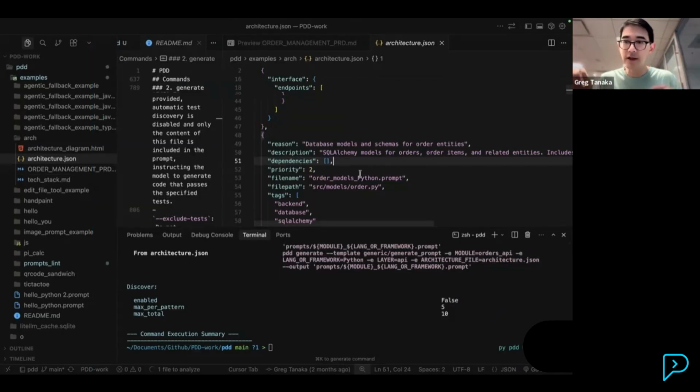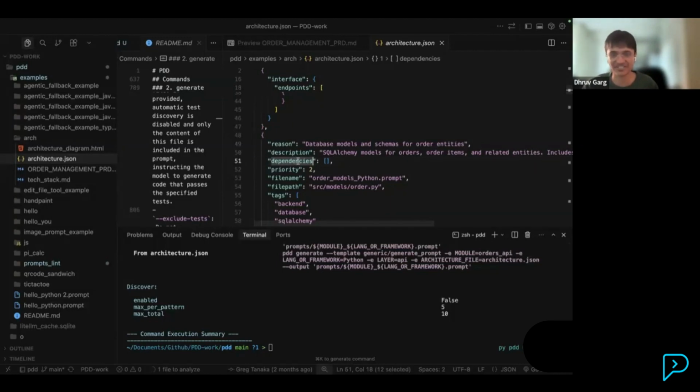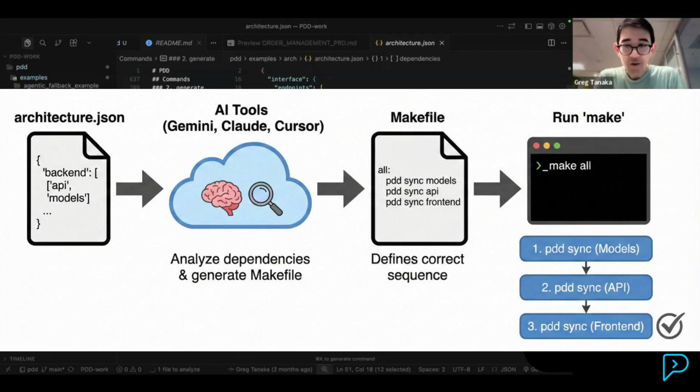The true vision actually is we want to make it so that PDD sync, instead of having to type PDD sync and the module name, you type PDD sync and it does the whole thing. That's what our ultimate vision is, but we're not there yet. So you have to do it manually right now. Like you have to PDD sync every code module. And you have to do it in sequence too. Yeah, exactly. That's just what I was about to ask. So I have to look at the dependencies in the architecture JSON, and then based on that, I have to decide the sequence in which I should run.